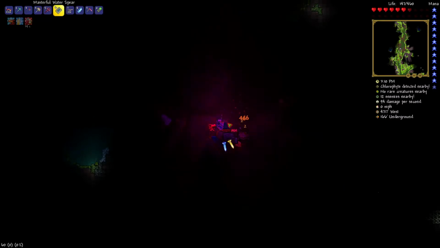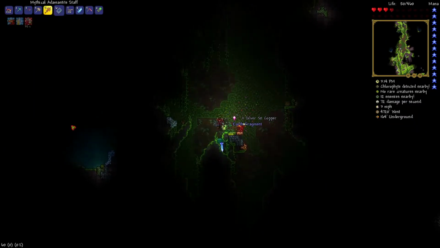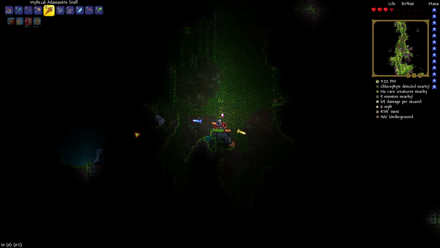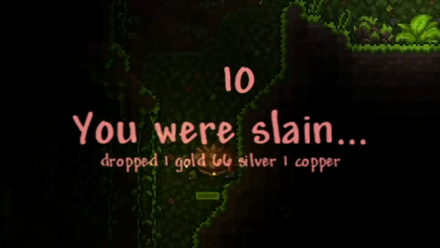We got a somewhat effective... Oh, that's gross. Hey, those guys drop Earth Fragments. That makes my job a lot easier. Also, I don't like how dark it is. There we go. Only 3. Okay.